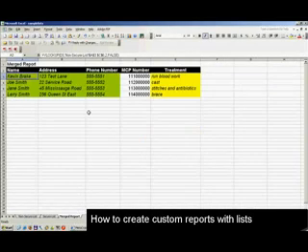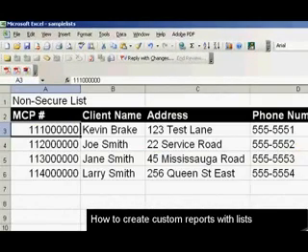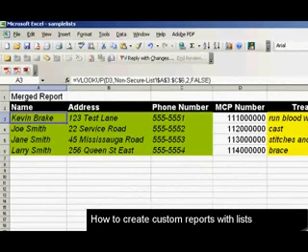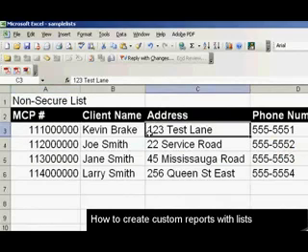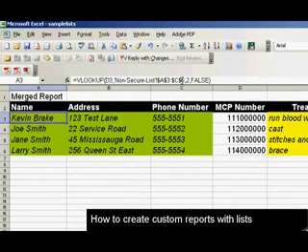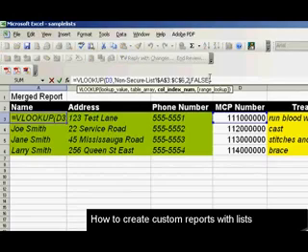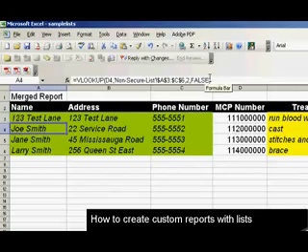So what's going on is, okay, if you find an MCP number that matches in this list, return back information. So column 2, provide me with what is in column 2. So let's have a look. 1, 2. If I wanted the address instead of the name, I would go back here, click on this, type in 3, and now it gives me the address.